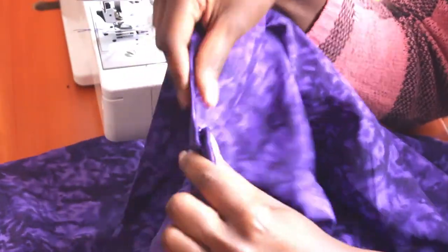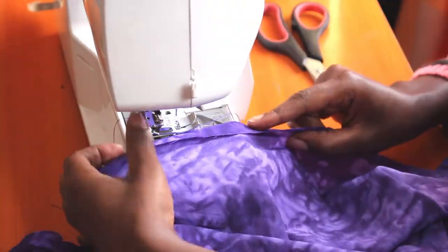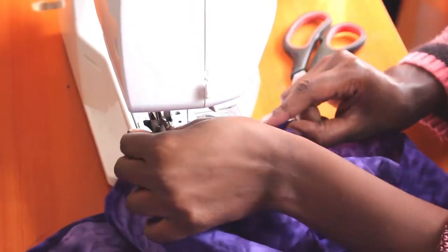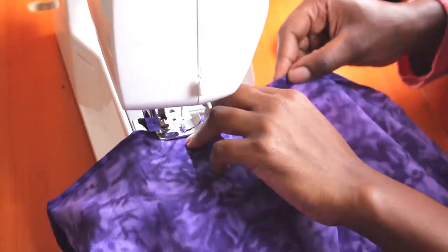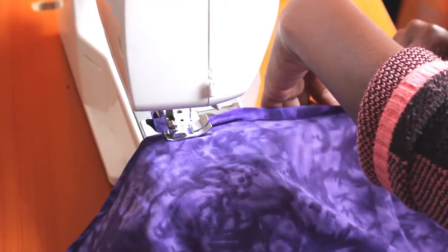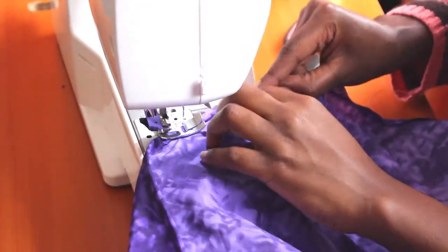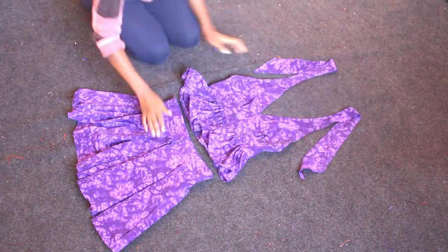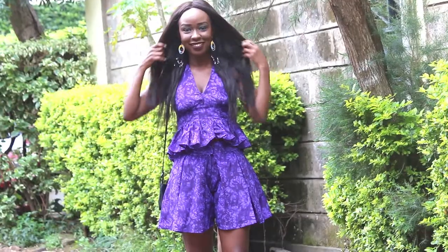I added a buckle and did the hemming, then ironed all pieces down, and with that I was all done. This is the final look, which is quite catchy and perfect for those summer outdoor events, and love is all I have for this number.